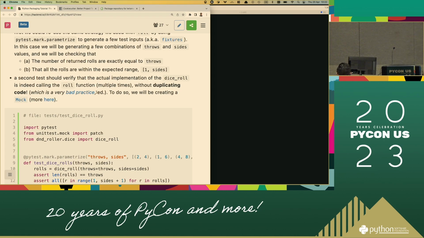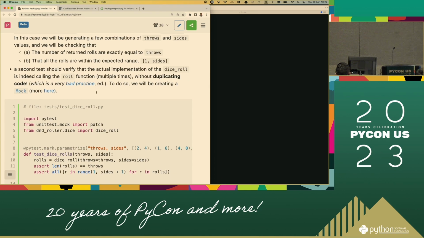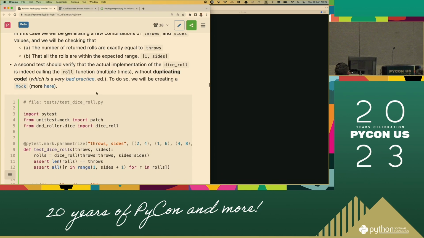And then I think the other excuse is to talk a bit about other things not specifically related to Conda building packages, which is about mocks in tests. So for example, in this particular function, if you had to test it, you have to test two things, because you have to test that the function is actually doing what you're expecting, so it's returning the numbers you wanted, and is raising the errors you're expecting. But also, you have to make sure that you don't have duplicate code.